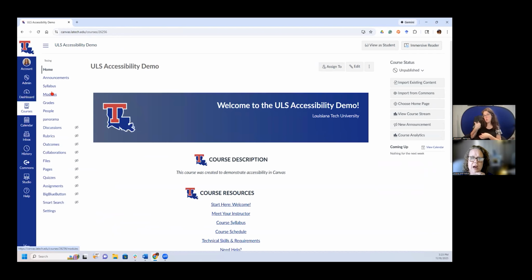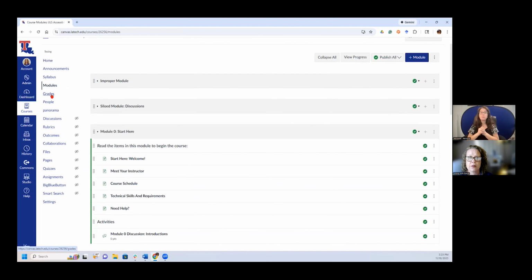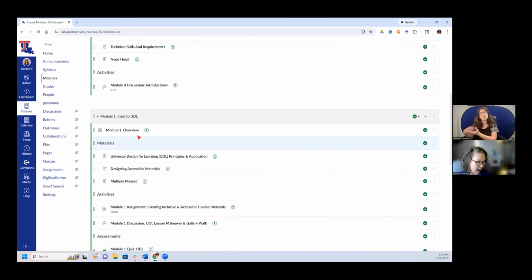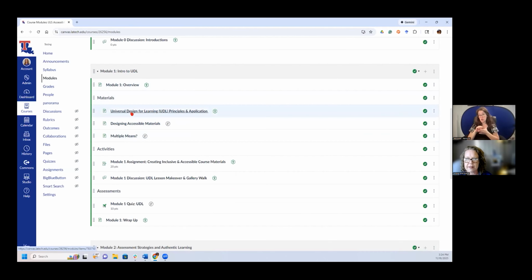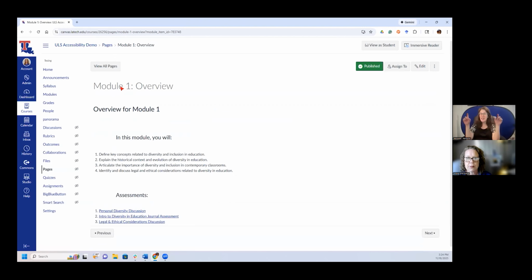Another important thing I want to talk about is that Meredith hit on briefly, but hierarchy structure inside of Canvas pages. So when I say that, I mean the actual headings. So you can see here that I use headings because headings are what the screen reader works its way through.